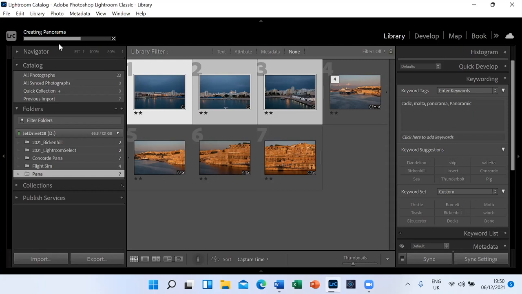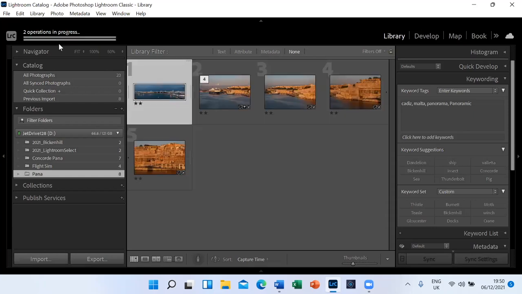The other thing I was going to mention was you'd said that you could take a phone and sweep it and create a panorama, but you're still limited to your number of pixels on your sensor. Whereas if you have a look at the number of pixels in your final image, because you've taken 3 and put them together, your final image will be massive. So that image number 4 will be huge compared to the other individual ones.